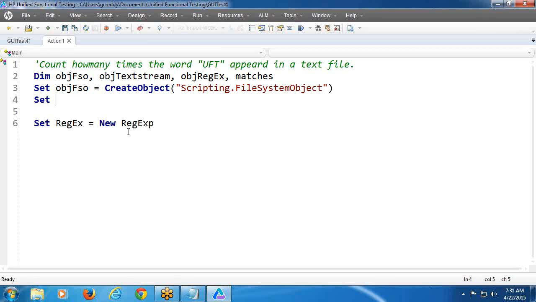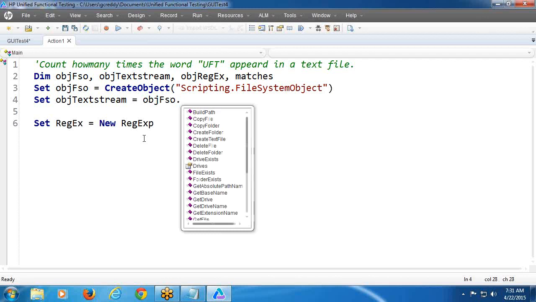Set obj text stream equal to objfso dot, if the file exists, use the open text file method.